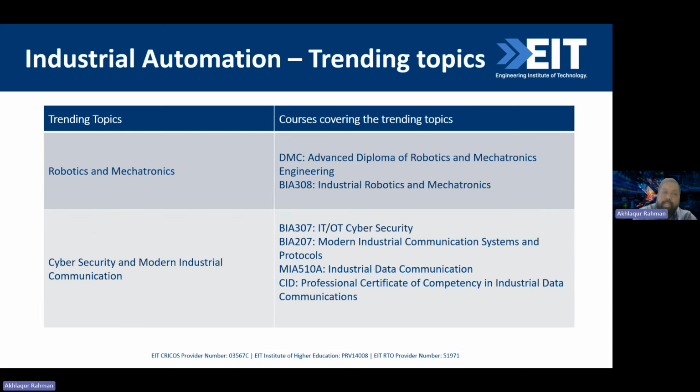One of the biggest things we have focused on in the last few years is how to integrate robotics and mechatronics into our automation courses, because the cyber physical system aspect of it should also include robotics. So it's not only about the machineries, but how to make the machine smarter for automation purposes as well. So we have also focused on industrial robotics and mechatronics. If you take this course, you learn about the robotics basics, but you also learn about data analytics, so maybe you can then implement that in your robotics operation and improve it.